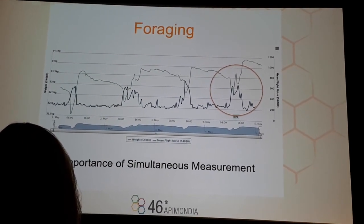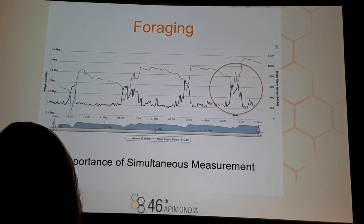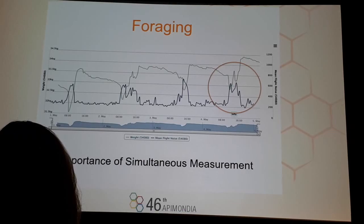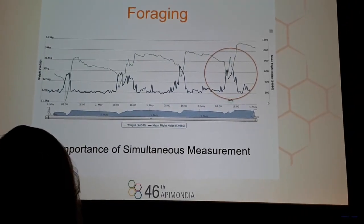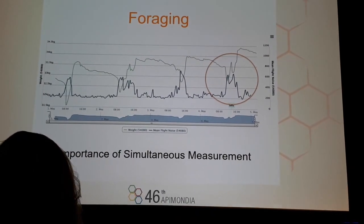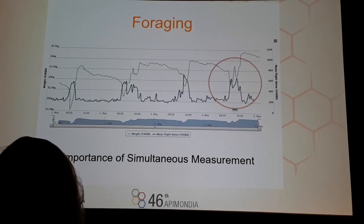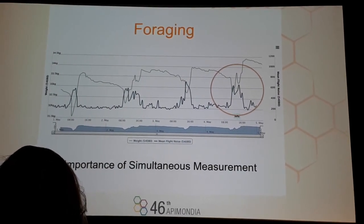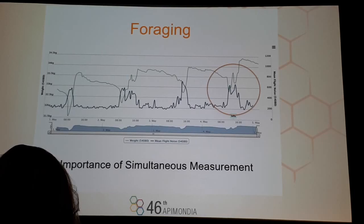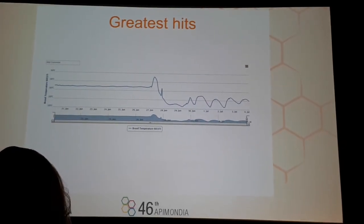If you're doing a strength assessment manually as a scientist, there's only about 45 minutes between most of your foraging force being in the field and them all coming back because it's too hot. If you're evaluating 10 hives, by the time you get to hive number 10, pretty much all your foraging force is back in the hive, whereas when you did hive number 1, it was all out in the field. So unless you do this simultaneously, which is virtually impossible unless you've got 10 students to do 10 hives, it can be very misleading.